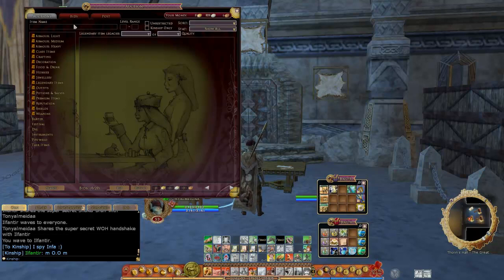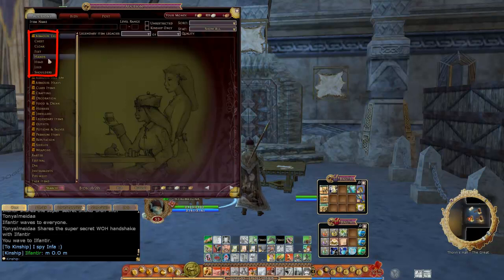If you're just browsing the shop, you just want to see what's available to you, here's how this is going to work. Going down the left-hand column, you have a series of different categories: armor light, armor medium, armor heavy, and so on and so forth. Notice the little plus to the far left of each of these categories. If you see a plus, that means there's information inside of that particular category that you want to see. So you click on the plus, and now the information becomes available to you.